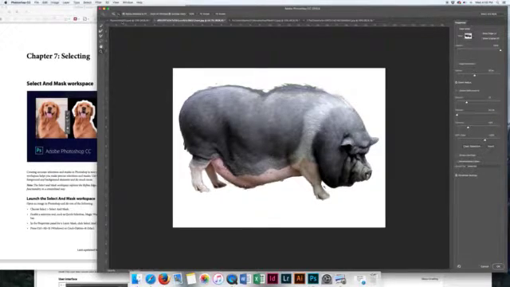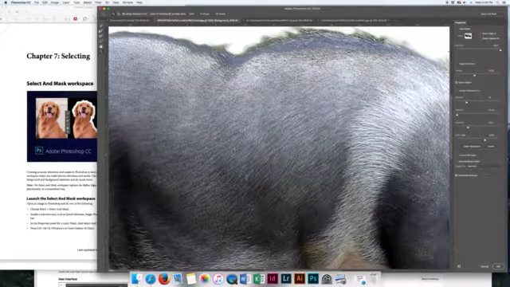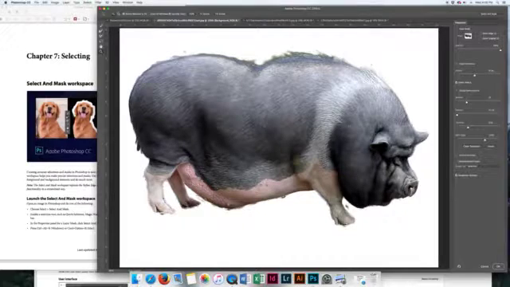I'm actually going to have to zoom in a little bit so I can see better what I'm doing here. If I don't like the way this looks, I need to change where I've got my brush. I seem to be doing a little bit better if I keep my brush more inside the pig and less of it on the outside of the pig.